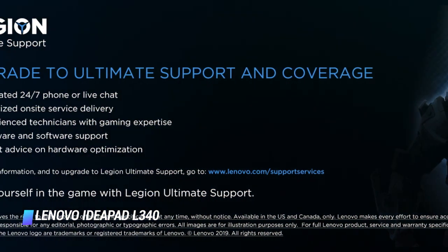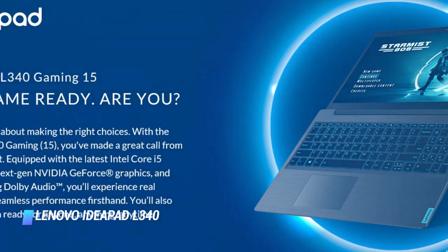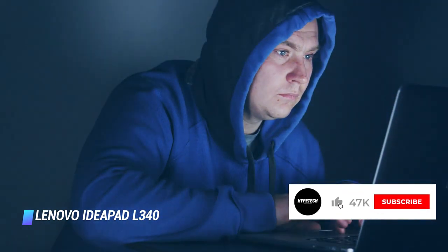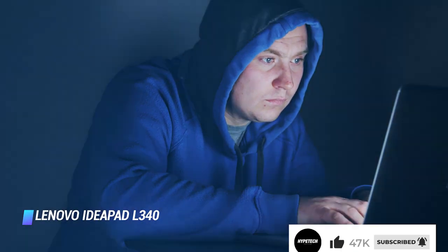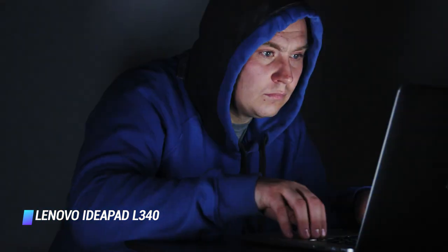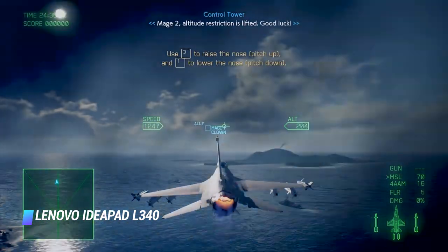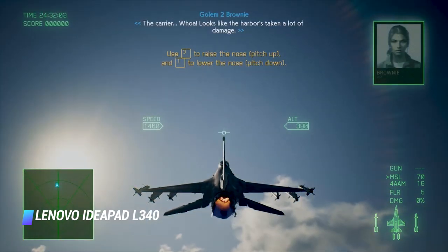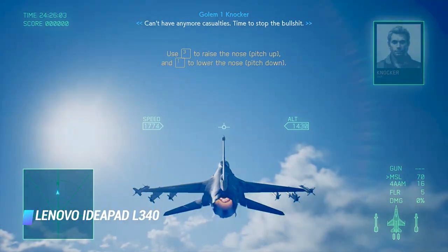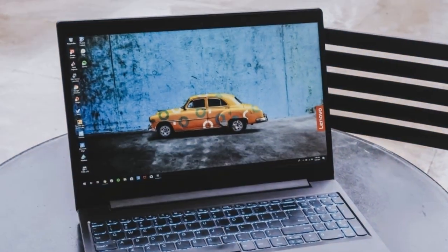It has a beautifully understated design with cool blue accents and solid hardware specs for its price tag. We really like that the notebook has a built-in physical shutter for its webcam. The device's Full HD display panel is also impressive for a sub-$700 gaming rig. It has a versatile 180-degree hinge and a dedicated eye care mode, which will help you avoid eye strain by reducing the panel's blue light emission. The IdeaPad L340 has a duo of usage modes: a quick mode that optimizes the device's hardware for a robust gaming experience, or a quiet mode that's better suited for work and casual use.